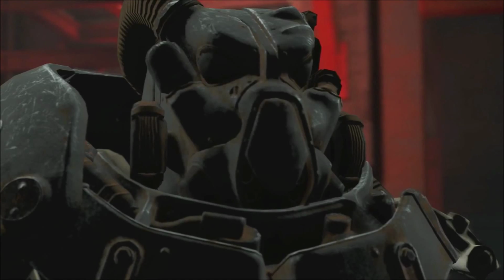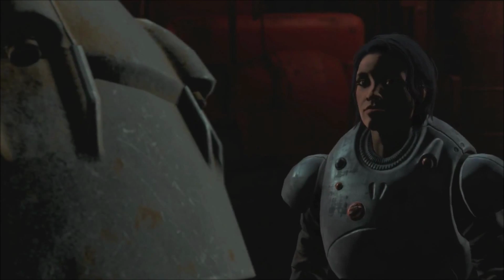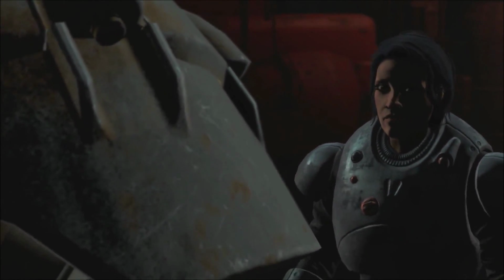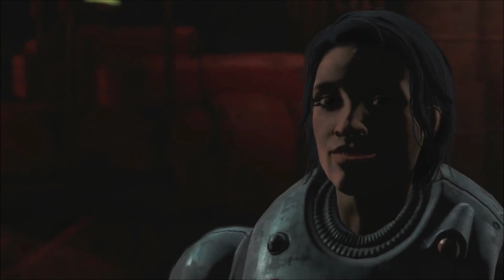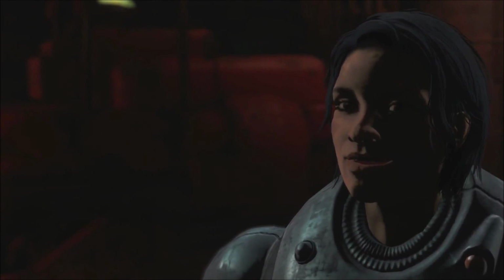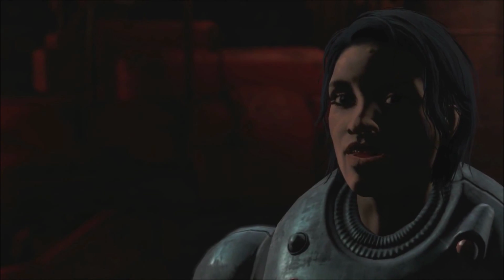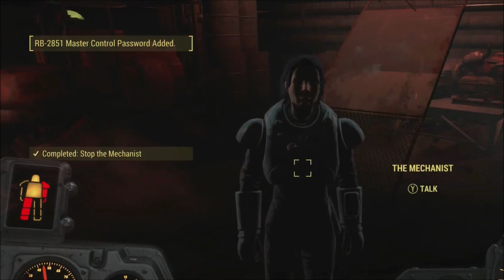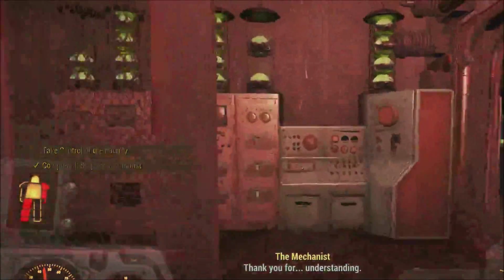I'm not here to kill you, only to get you and your robots to stand down. Done. Consider it done. And you won't regret this. I promise. None of the Commonwealth will. Here, take this. It's the password to the mainframe. You can use it to shut down the security protocols. I'd rather this place be in your hands now. Take control of the facility. Thank you. Good. Well, I didn't have to kill her, which is nice.